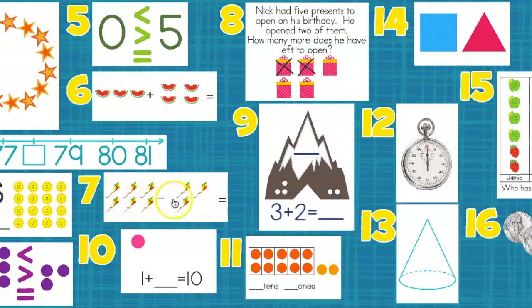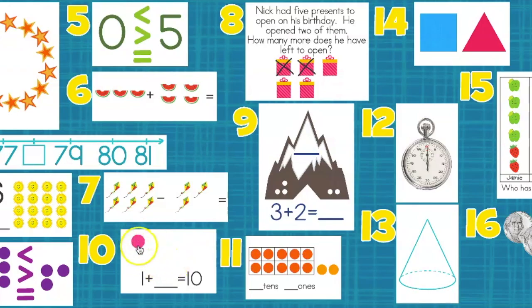All right, now let's look down here at the kites. Our sign here, is this a plus sign or a minus sign? That is a minus sign. So when we're minusing, we're subtracting. Does that mean we're putting things together or taking things apart? Yeah, we're taking things apart. So this is going to be a smaller number over here. So how many kites do we have over here? 6. And how many do we have over here? 3. So we're going to take 3 of these kites away, and that's going to leave us with 1, 2, 3. 3 kites. So what is our answer to 6 minus 3? 3. That's correct. Good job, guys.